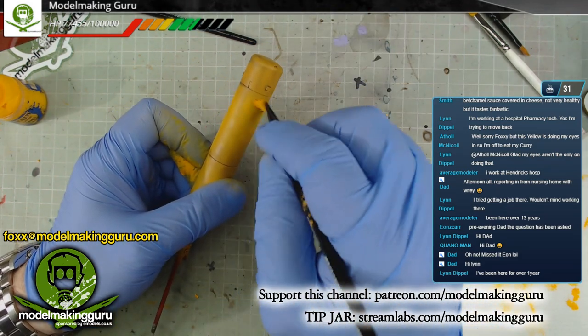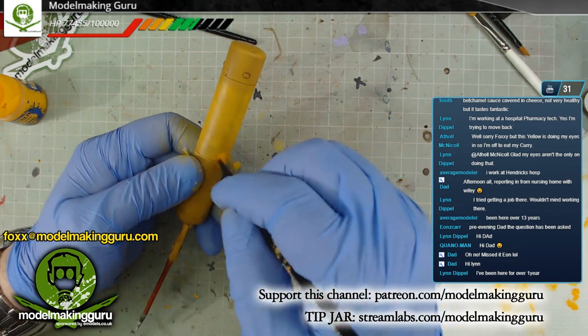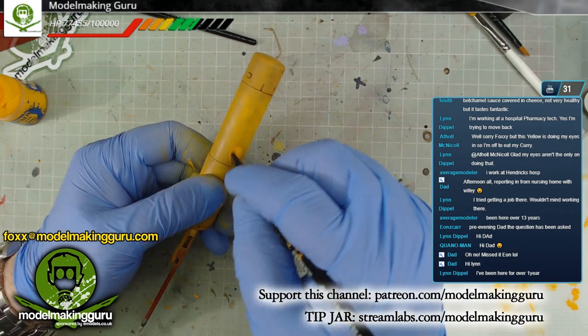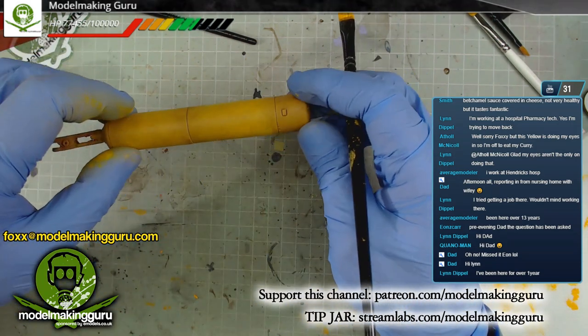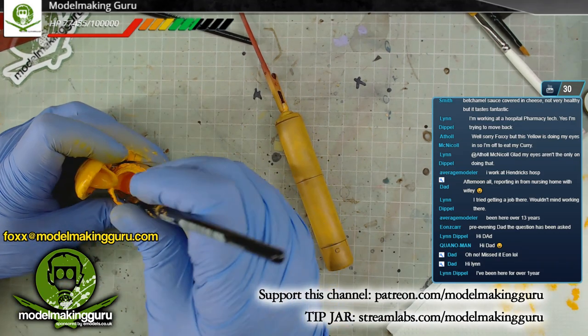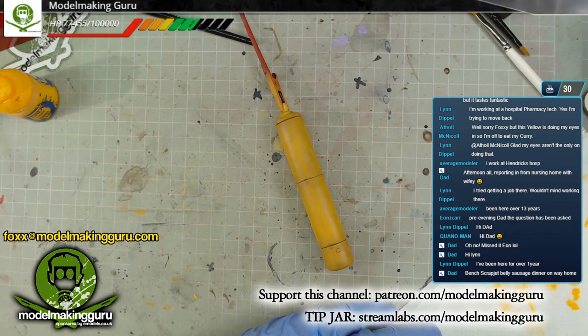Now, you can see here on these fuel tanks, I am getting quite a patchy effect with the paint, with this dry brush. I'm using a bigger, stiffer dry brush, and I'm getting a real patchy effect. But you know what? I like it a lot. It's the effect I'm going for, a worn, patchy effect. I might go over some of this with hazard striping or black and white checkers. Possibly, I don't know yet. But I might just leave it all as yellow.